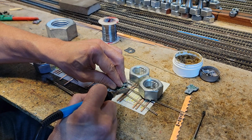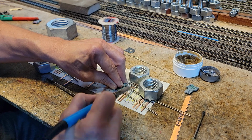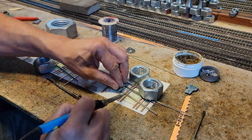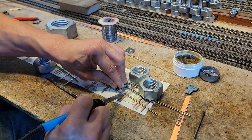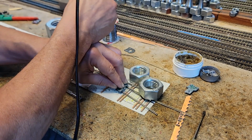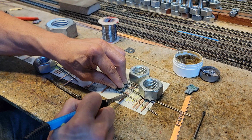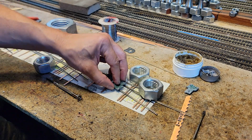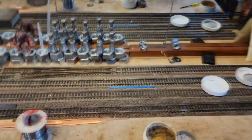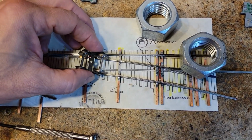So now we're going to come over here. I'm going to come around and do those on the back side too, because I want them to be extra strong. There. Okay. We've got everybody locked in place. But did it work?